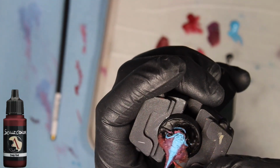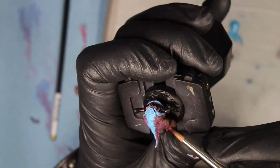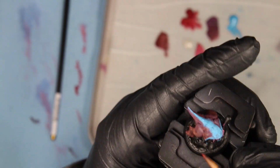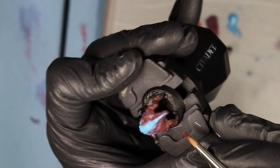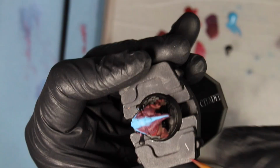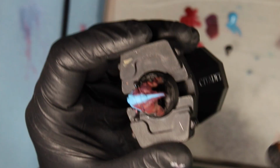Once this is done, I'm going to take just pure deep red, and I'm going to begin the long, arduous process of highlighting all of the raised areas. The tops of muscles, the top of really any joint that I see that's in that red line. I'm going to start adding the highlight, letting it dry while I work on other highlights on the other side, then coming back to it. And I did this quite a lot.